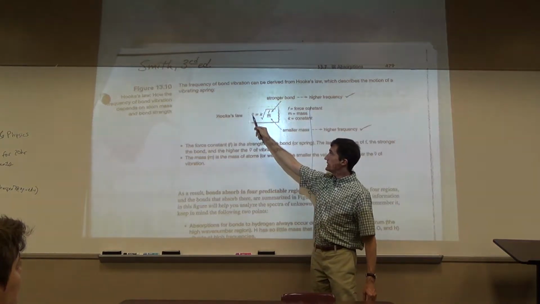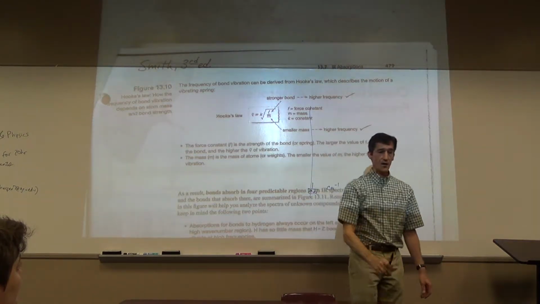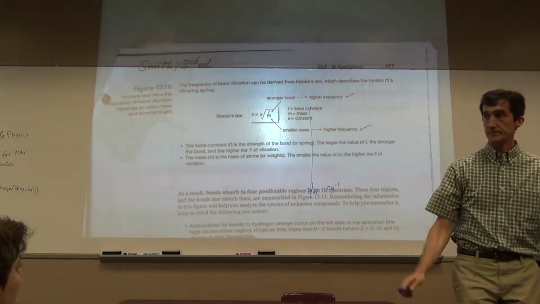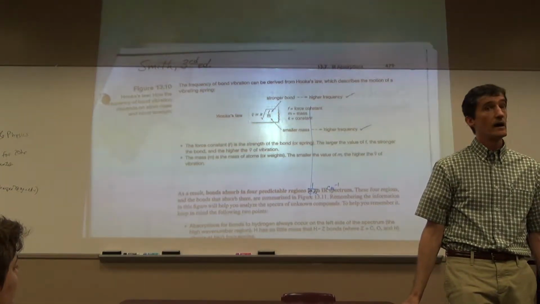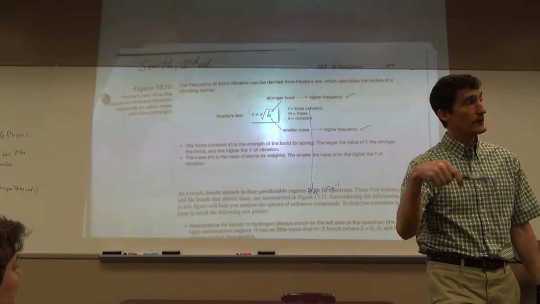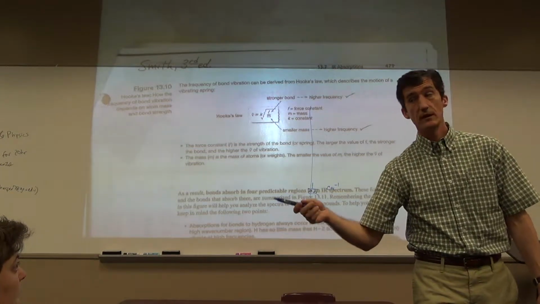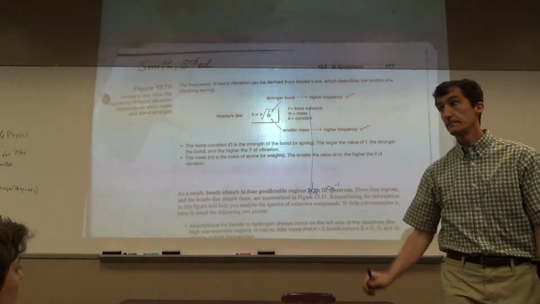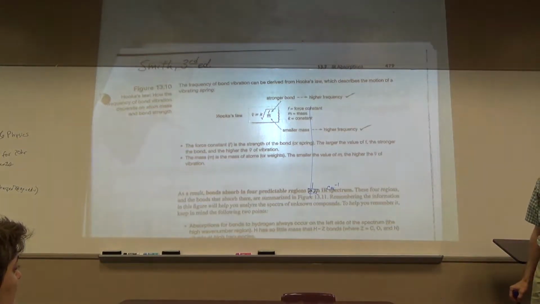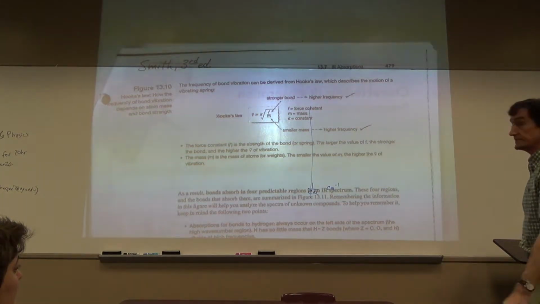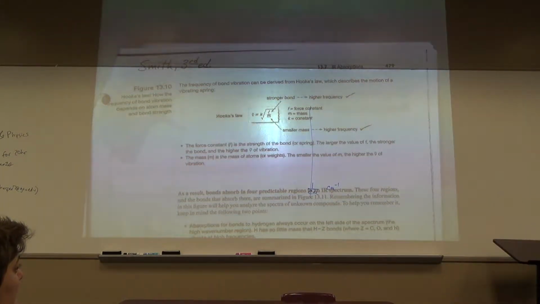And you can actually calculate, you have to have a constant, which we're not going to talk about, you can actually calculate the frequency of the vibration. And the frequency you can turn into wavelength. And then if you take the reciprocal of the wavelength, you now have a wave number that would be on that baseline. Everybody with me? Okay. So, mass of the atom, strength of the bond. And that's it. Now we can predict, relatively, where we expect things to occur.